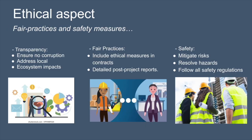Safety measures and fair practices. The project should respect transparency and not involve any type of corruption, seeing how many people it could impact: local communities and ecosystems. As developers could prioritize technical and economic benefit over social and ethical concerns, it is therefore necessary that the project must have clear measures about only having fair practices. It should be clear in the contracts during the preparation of the project, and the report after having constructed the hydroelectric dam must be detailed about the expenses, the decisions throughout the project, and who makes them.